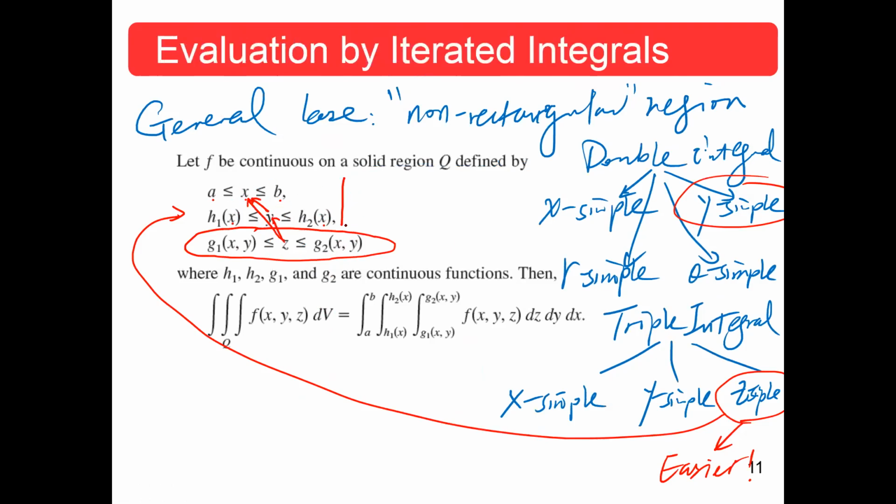And once you have the simple region defined, we can go ahead and write down the triple integral. So again, the constants will be in the outside layer, so A, B in the outside layer. And then the most complicated one would be in the inside, so Z would be in the inside. The middle layer Y will just be in between. Okay. Good so far? Yep. Okay.